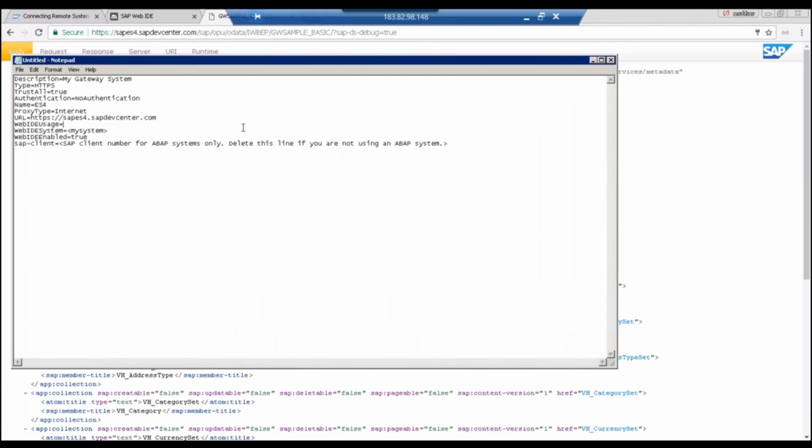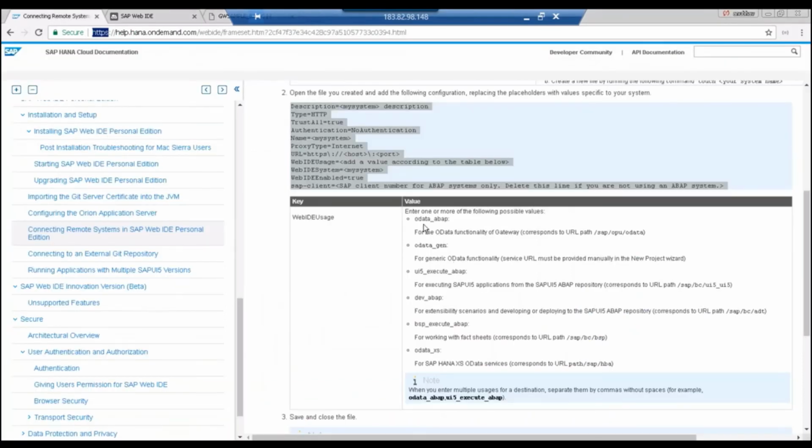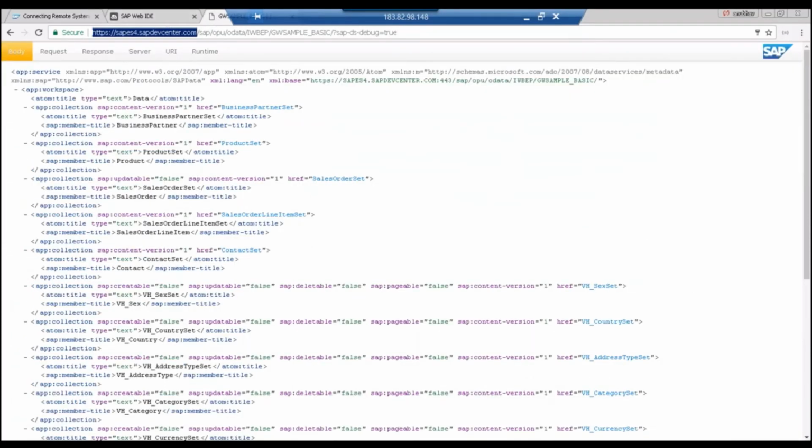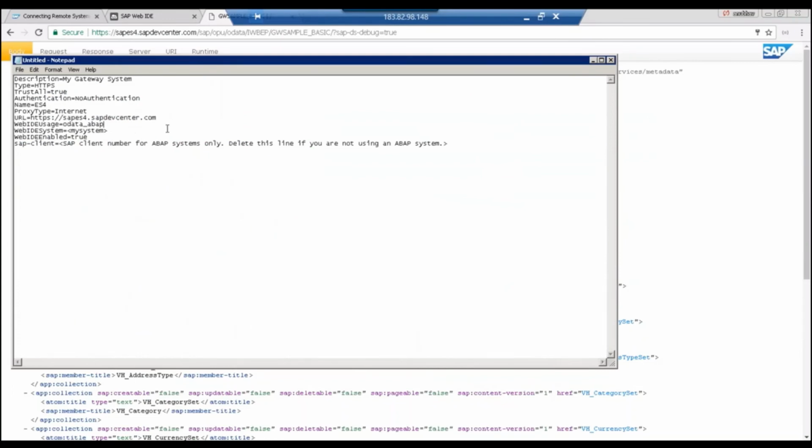As I mentioned, the different uses are already mentioned here. We want to use this for the purpose of OData ABAP. I want to consume an OData service. That's the only purpose. And also dev ABAP for an extensibility scenario. So I will come here, back again, OData ABAP and dev underscore OData. These are all the properties. I am dev underscore ABAP. And then we will again enter the server name ES4.